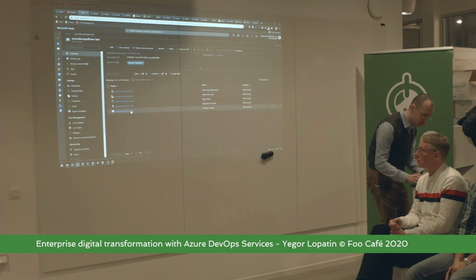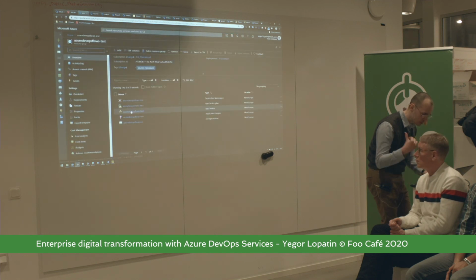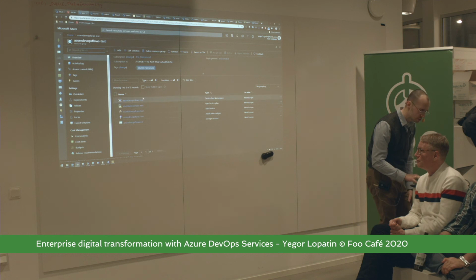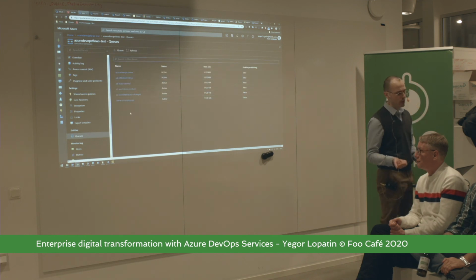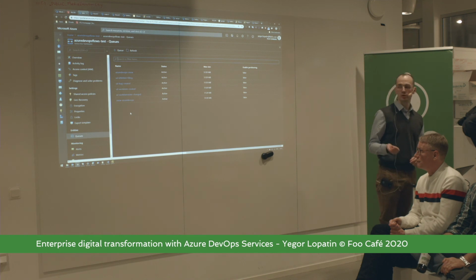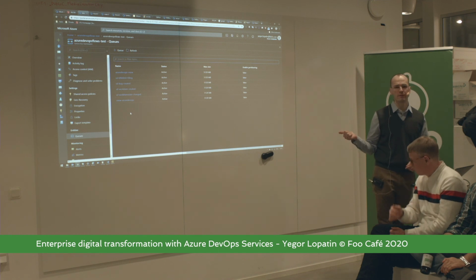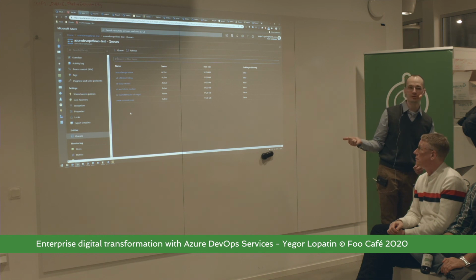So this resource group is very simple, and it was deployed with another Terraform script from the same team project, from another repository. You see just Azure Functions, Service Bus, and several queues. We are trying to keep it simple. We are not using topics, which would be more elegant, just because of price. Topics are six to seven times more expensive than queues.